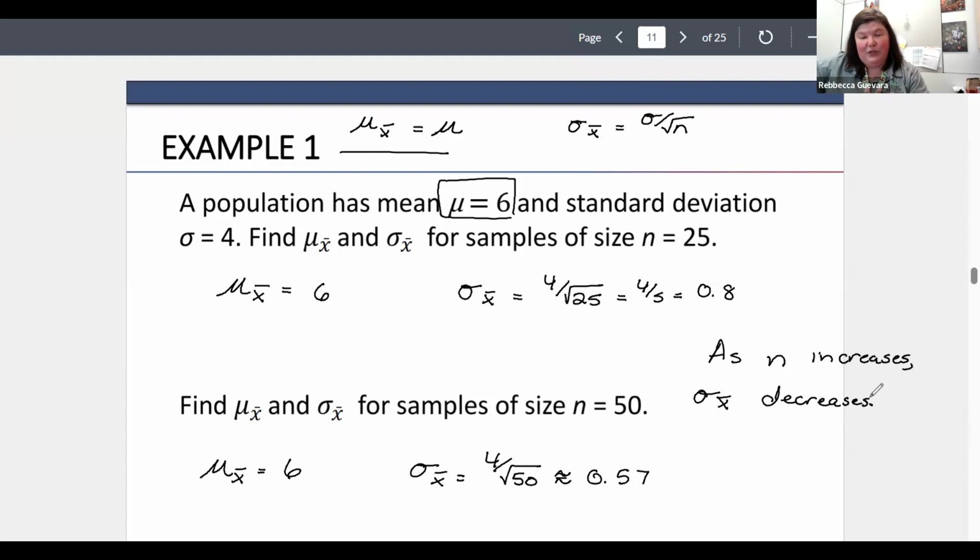If I'm talking about groups, though, if I collect a group of 10 people and I test their IQ, the probability that the group of 10 people are going to have a mean IQ of 130 is not very likely. Because, like I said, if we randomly collect those people, some of them are going to be at 70, some are going to be at 130, some are going to be around 100. And if we average those together, we're going to get something that's close to 100. So those standard deviations are going to go down as we collect bigger and bigger samples, because larger and larger samples are going to have less room for error.